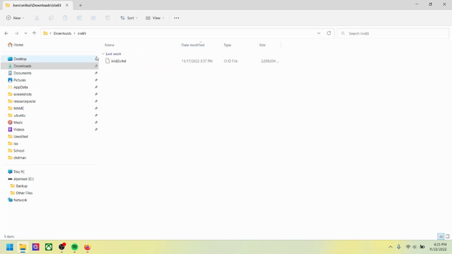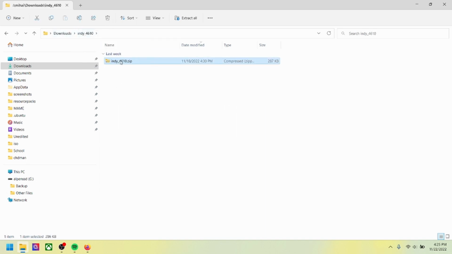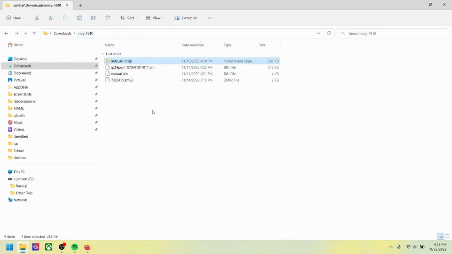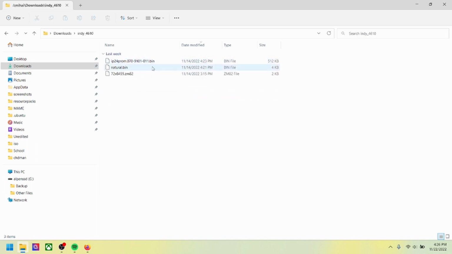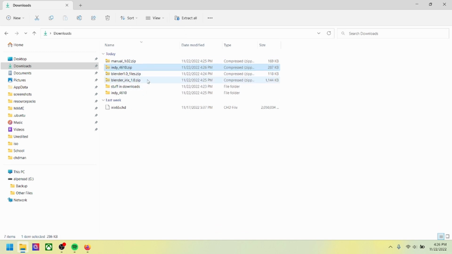Now we have this CHD file, which we're going to put there for now, and so we can delete the folder. And we have this zip file, which we actually want the folder in. So we can go back out here and delete this folder, and then compress this other folder, the one that has the actual stuff in it. We have 2 binary files and the ZM82 file. We're going to take this and compress it to zip. And now we have the files that we need for emulating the operating system.